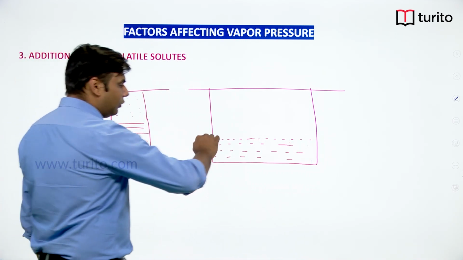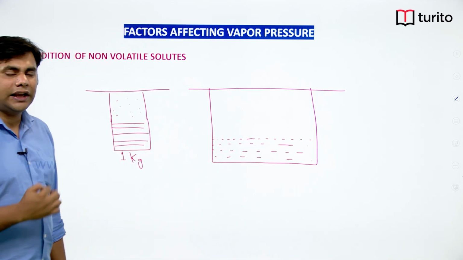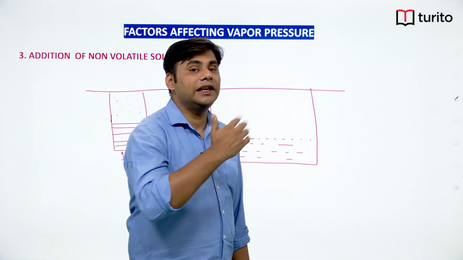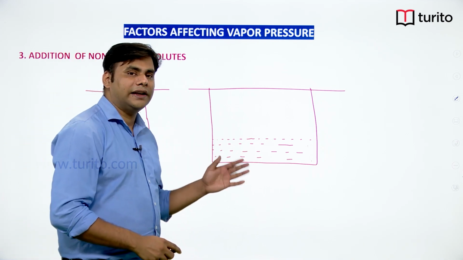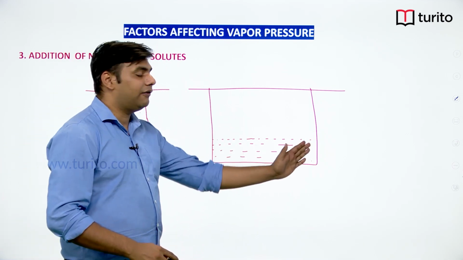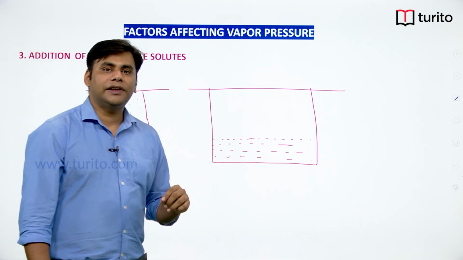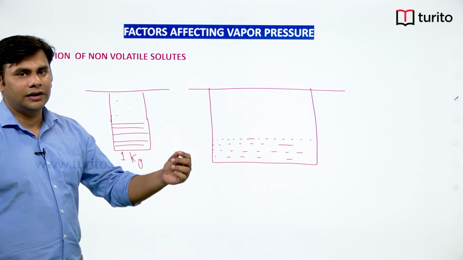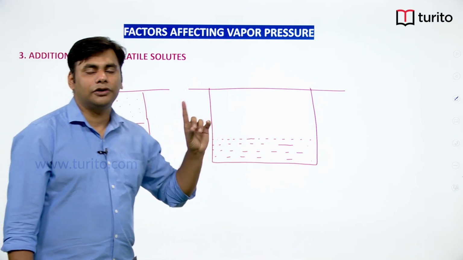Okay, so basically if you look at the area of the surface, that has increased. Now we know that evaporation is a surface phenomenon, so the more the surface area, the more easily the molecules can escape out. So from that point of view, I can say that because we have increased the surface, more molecules will be present at the surface, so their escaping tendency would be more and the vapor pressure should be more. But vapor pressure was not that.